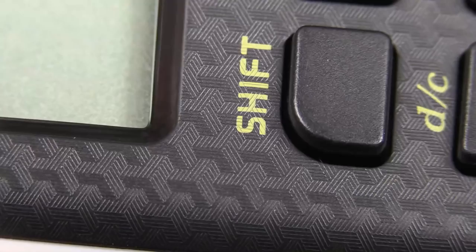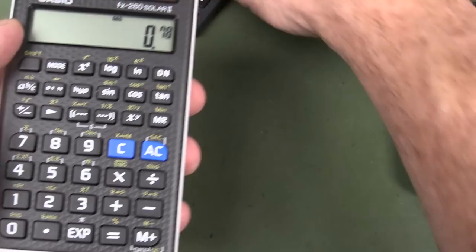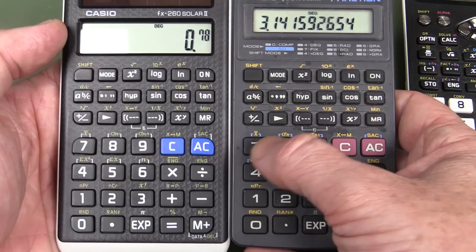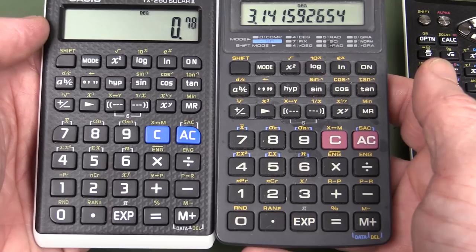Oh, look at that. That just reminds me of a Cubit game board. But yeah, it's got the new look. It's got the new font on the keys. Look at this. They've changed the font entirely between the two. Whether or not it's more readable, I don't know. I personally think the original 260 Solar has more readable orange secondary shift function designators, much easier to read than the ones on the new one. That's just my take on that anyway. Yeah, I can see that on camera. It's about what it looks like in real life.